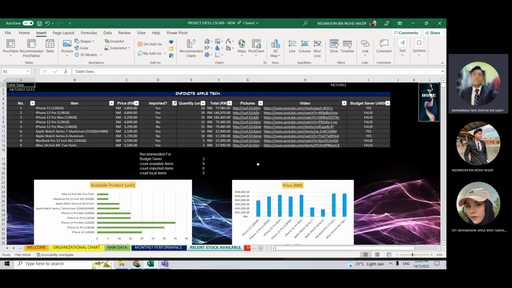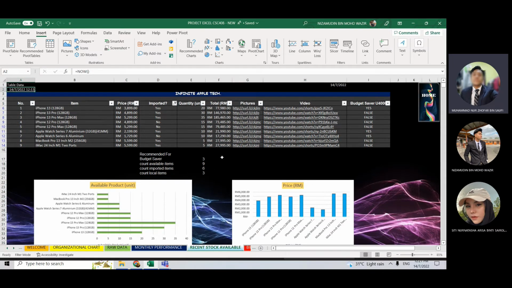So moving on to the next part, here is the table of our business's recent available stock. First, we look to the top left of the page. We include the NOW function, which shows us the current date and time. In the same line, under the column of the letter H, we insert the TODAY function, which shows us the current date, and that's it. Let's proceed to the main thing in this part, which is the table of recent available stock.